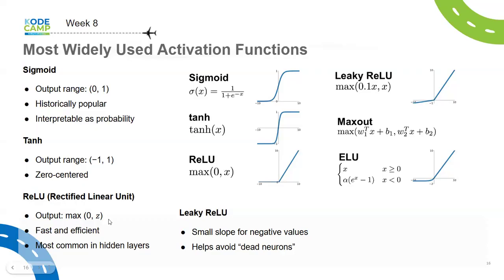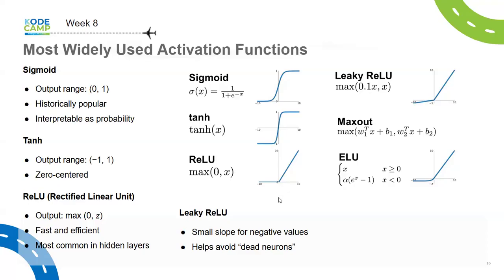You can train your model much faster if you use ReLU as the activation function, and it's most common in the hidden layers because of that. ReLU does have a few challenges as well, especially the discontinuity at 0. It is not differentiable at 0. Because there's a discontinuity here, you cannot find a gradient at that point. The way you would solve it is to have a gradient just before and a gradient just after that point, right?